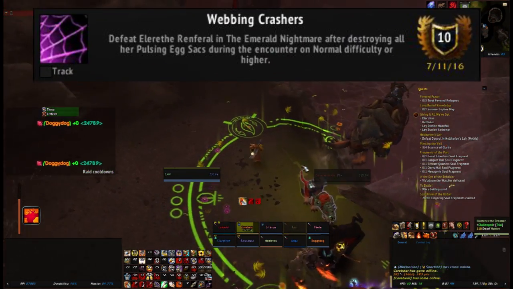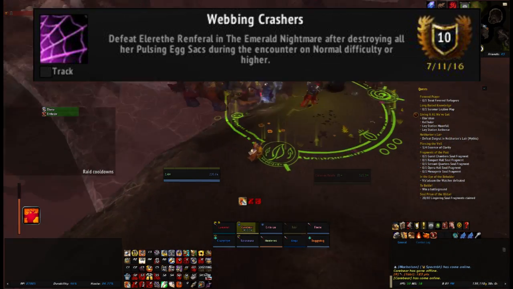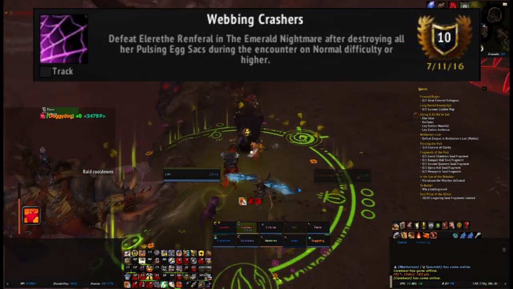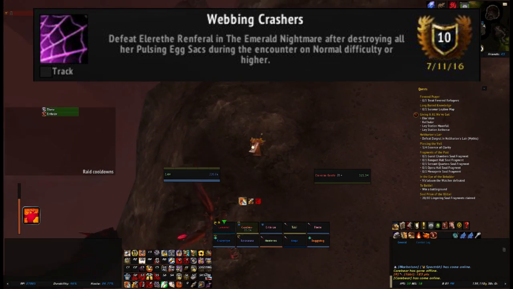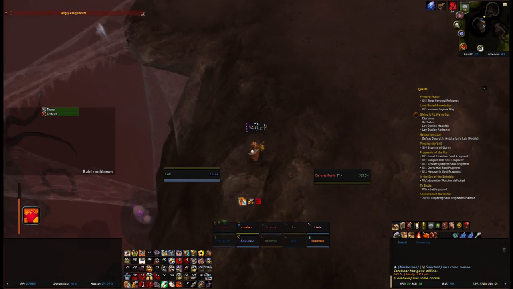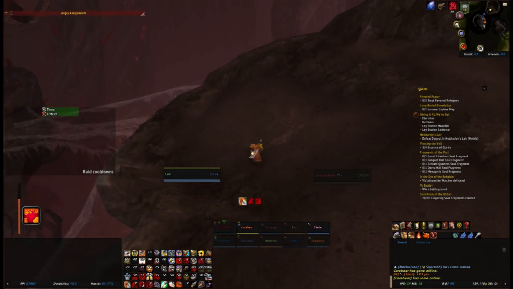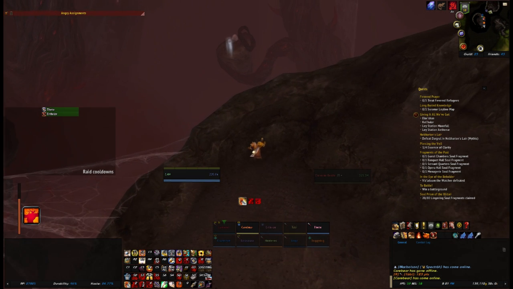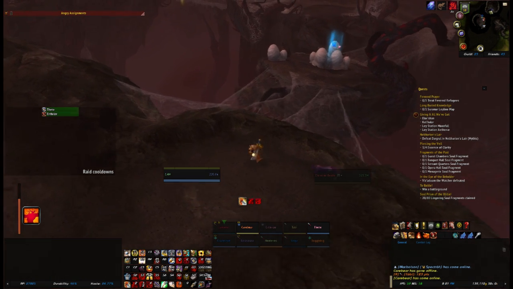Elerethe Renferal is one of the trickier ones. There are a number of egg sacs that are pulsing. You can tell which ones are the pulsing egg sacs because they have a sort of red graphic around them. These need to be stomped on or just otherwise moved into during the encounter before you kill the boss. They are spread far and wide. They are not only located around all the platforms, but also off the platforms.